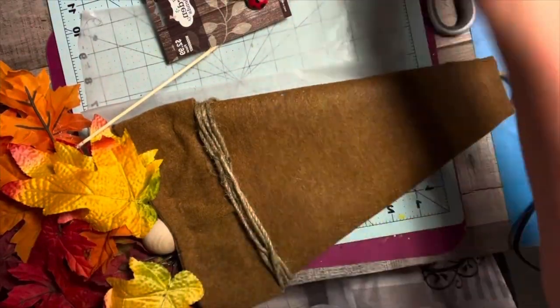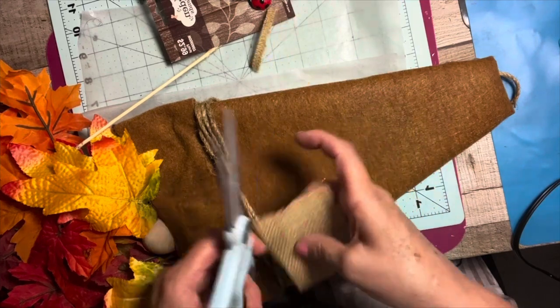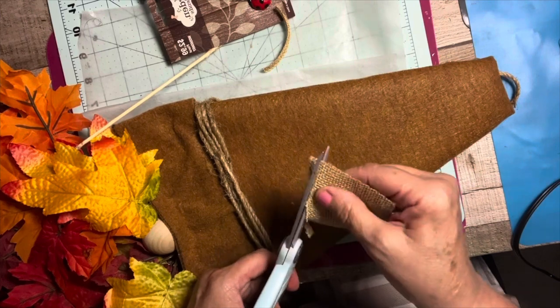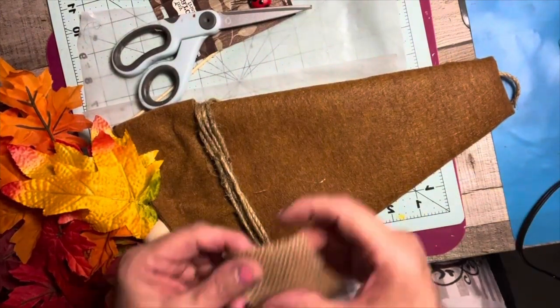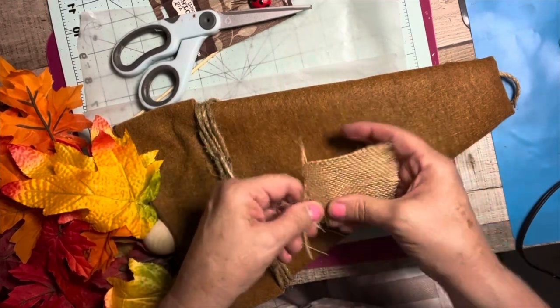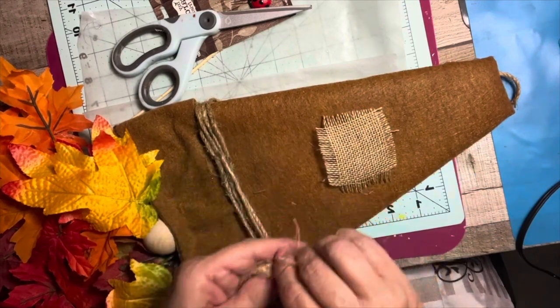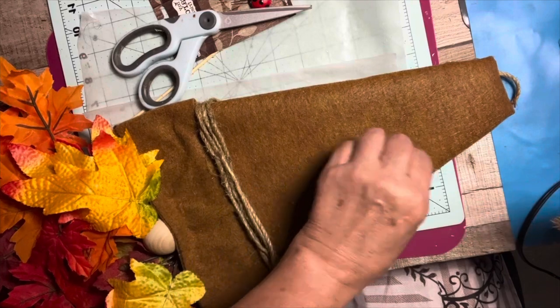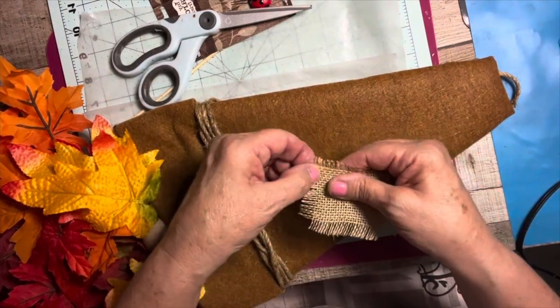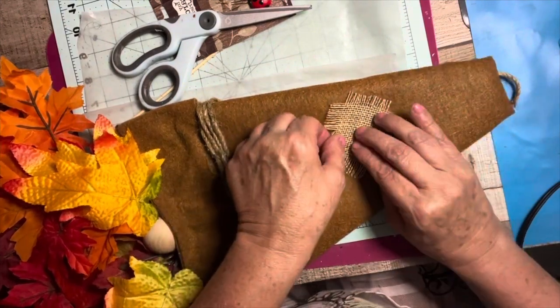I'm going to go ahead and let me see, get some of this twine so I can make it look like a patch. Now what we're going to do is we're going to go ahead and fray it. Going to go ahead and put one here like that.